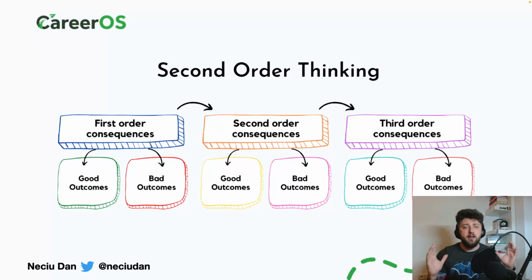The first thing that we should think about is a widespread mental model called second-order thinking, which says that when coming up with a solution, don't focus just on the solution itself, but also on the effects the solution will have across the system. So when you're building a feature or a project, think in consequences. What are the first-order consequences, good outcomes and bad outcomes? And then think about second-order consequences and map them out. That way you can see, when you're building something, what can actually go wrong.